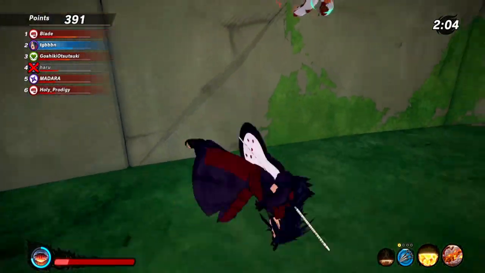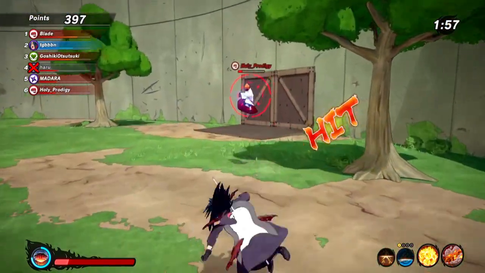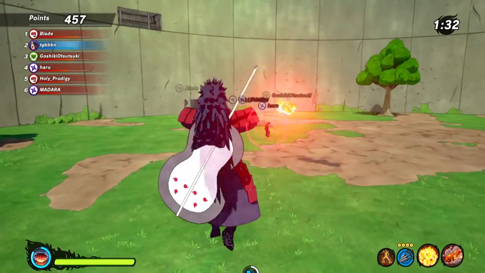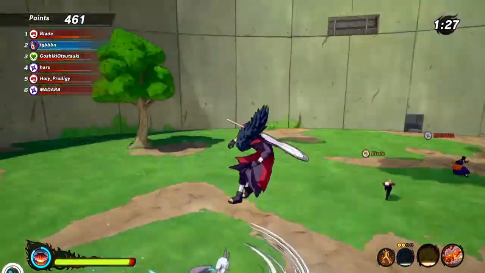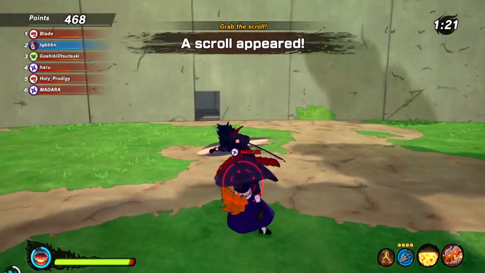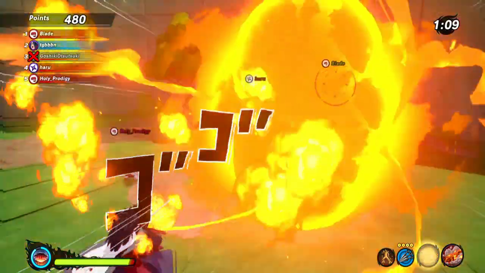Oh no, oh no, oh no. Come on. Come on. Boom. Let's go. 1 minute and 36 seconds left. All right. Boom. Come on. We need to get this last kill. Is anybody low? This Madara guy's freaking AFK. I don't know what's going on with him. Come on. Oh, I don't think he's gonna give it to me. Come on.